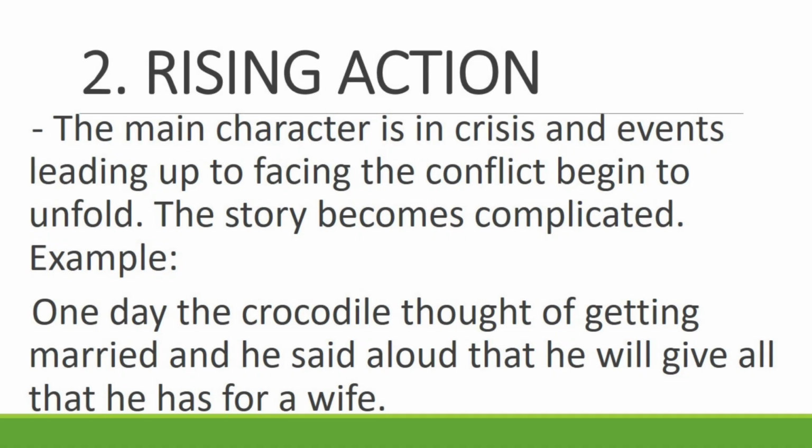And next, we have the rising action. The main character is in crisis, and events leading up to facing the conflict begin to unfold. The story here becomes more complicated. So for our example, as the continuation of our exposition earlier, we have this rising action. One day, the crocodile thought of getting married, and he said aloud that he will give all that he has for a wife.